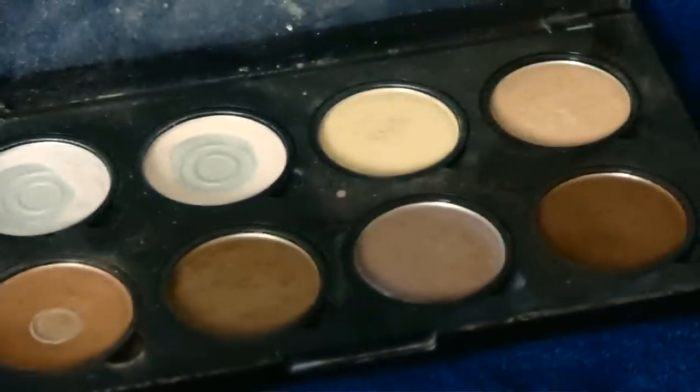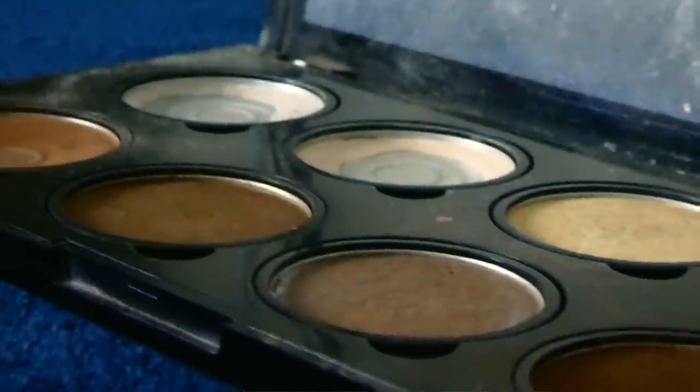Next is the contour powder kit. I love this — I live by it. It has the darkest shade you use over a lighter one to get extra depth on the cheek, and this is where the real blending and actual niceness happens. The cream contour just marks where I want it, but the powder is where it comes together. There's also a highlighter with shimmer in the kit — if you want to cut costs on a separate highlighter you could use this one. The dark powder in the kit is also what I use to set the concealer I drew my brows with.